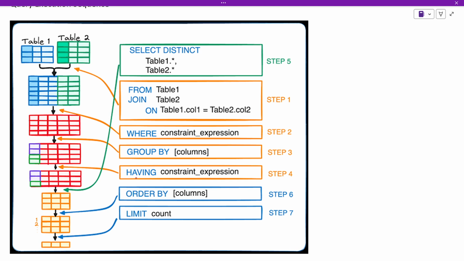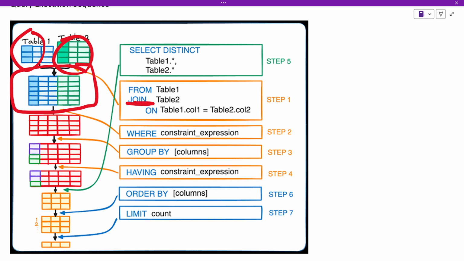In this query, the first step will always be the resource acquisition. The SQL query parser will try to see which tables are needed for this query. It will observe those tables, and it is going to bring them. Since we do have a join clause, join is going to merge those two tables with respect to some kind of condition. So we have this resource, and now we have a table to work with.